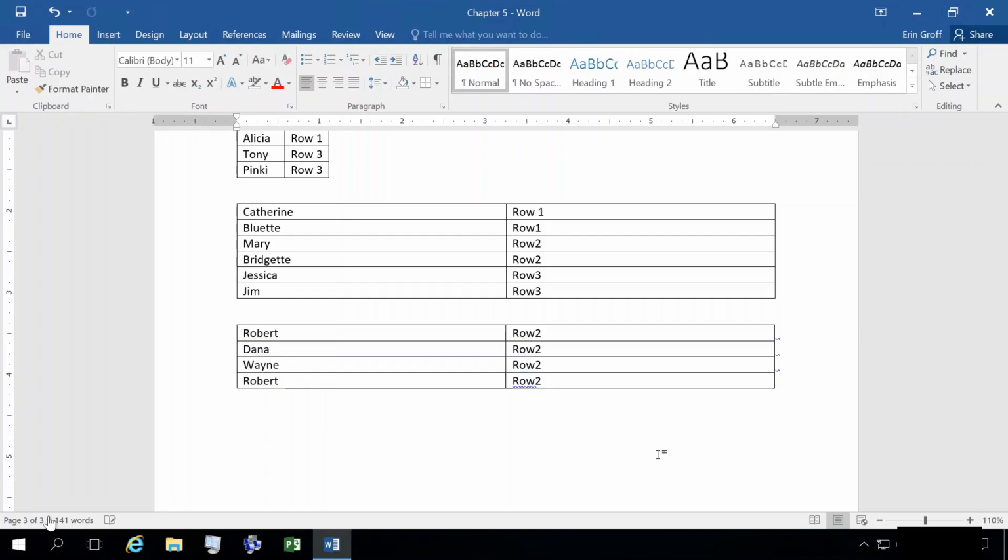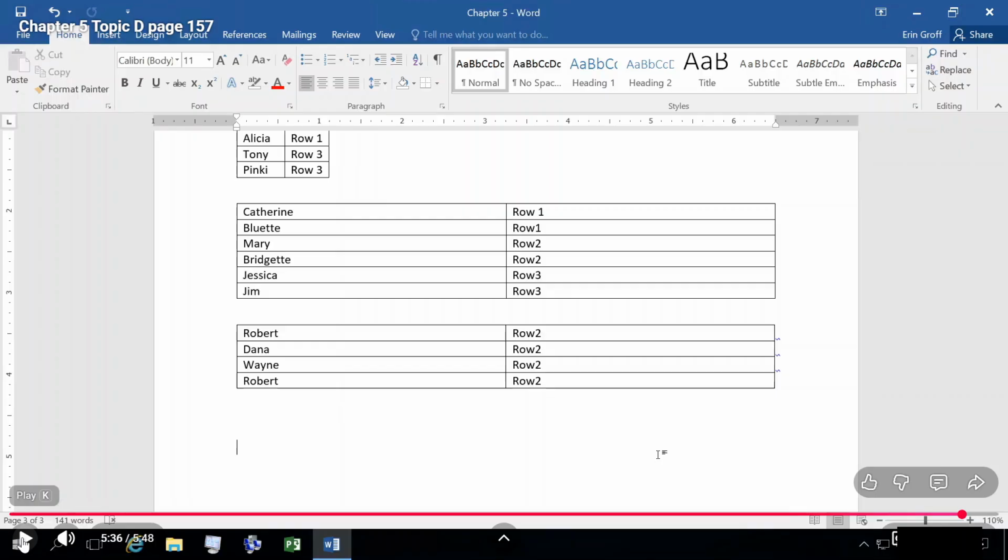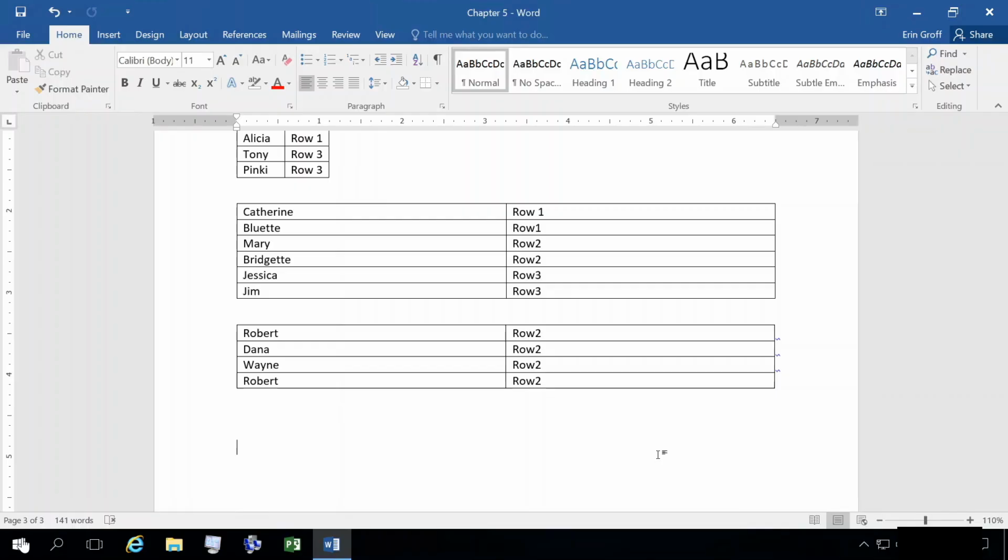So don't think you always have to start with your table structure and then fill in the cells with all of your text and numerical data. If you already have the data set up for you, maybe someone else created it or you created it beforehand and you want to convert it now, you have that option. You don't have to start with a table first and then fill the information in. All right, so you'll try this on our next activity, which is activity 5.5 on page 142.